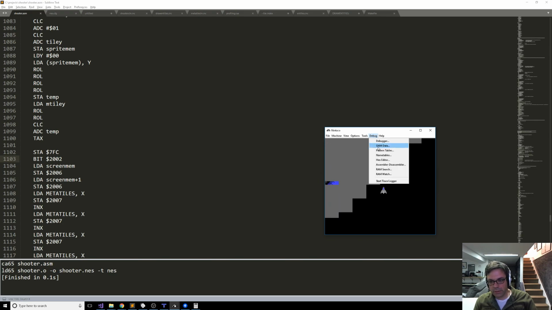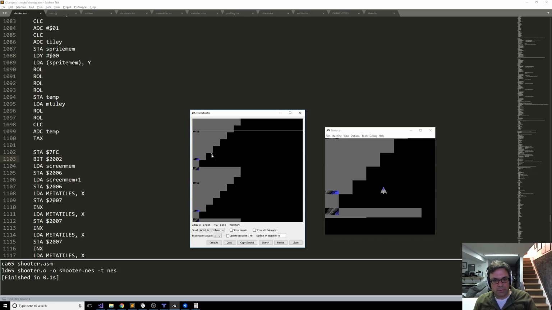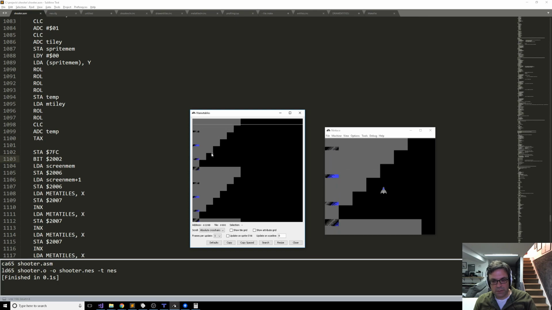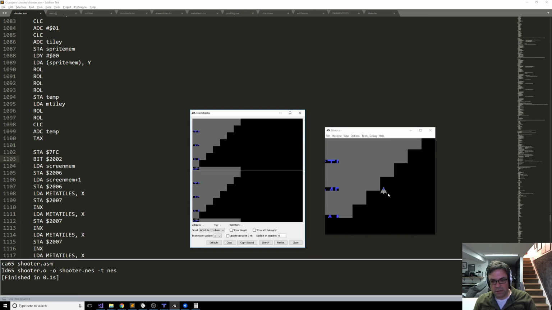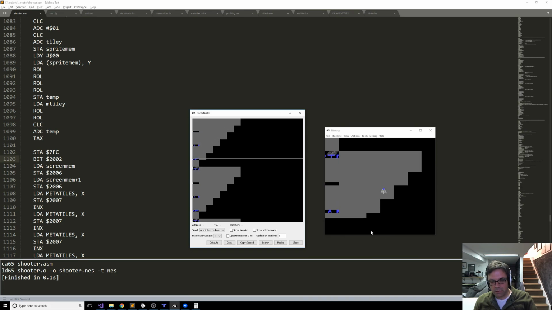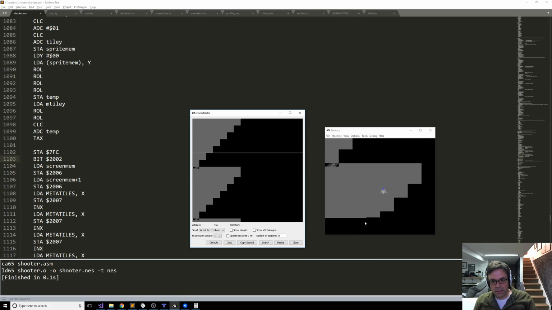Okay, that's better. So let's look at our name table. We are seeing updates, and it's definitely a little bit smoother than it was previously. I'm not sure why we're getting this with the flashing.